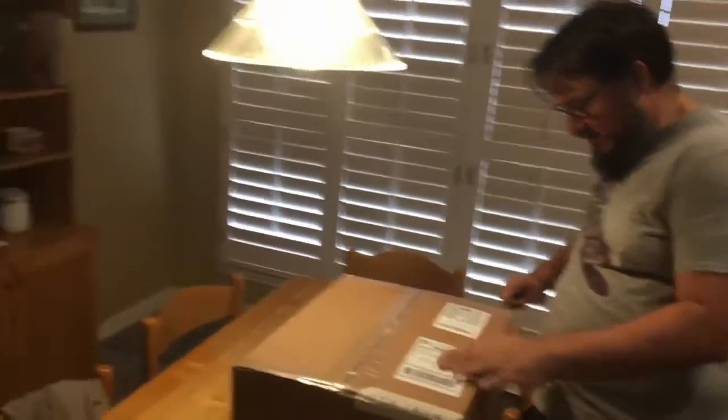They had some issues printing it, but GamePrint was really communicative and great with giving me updates — even offered me a chance to get a refund at one point — but I pushed through because I really wanted to see what it looked like. This is the USS Caligari, that's the ship I ran. Also, I'm a Hurricane Florence evacuee, so I couldn't ship it to my house because a hundred-foot tall pine fell on it. I'm at my dad's house, so I had them ship it here, and they were really cool about changing the shipping address.